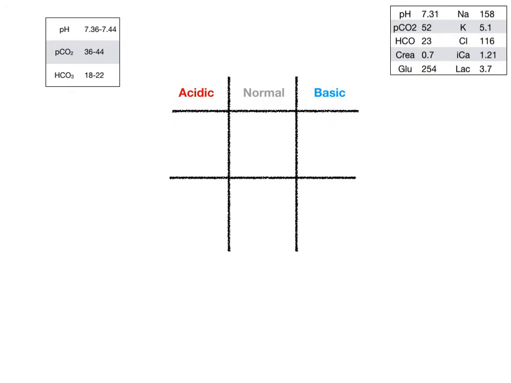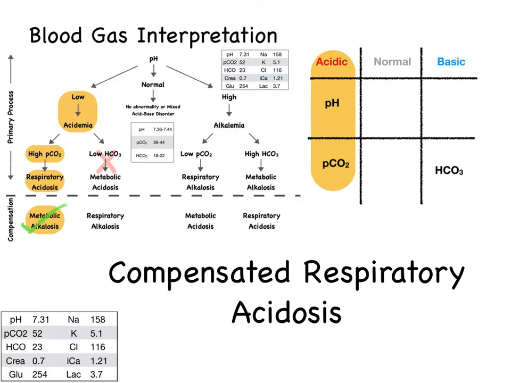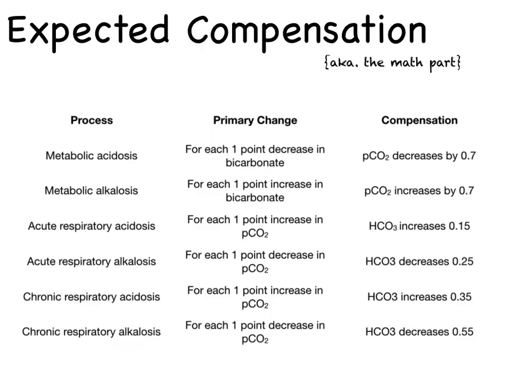If you prefer tic-tac-toe, we see that the pH is low, which is acidemia. The PCO2 is high, which is an acidosis, and the bicarbonate is also high, which is metabolic alkalosis. So we look to see which process lines up with the pH. In this case, it's the CO2, so the primary process is a respiratory acidosis. The bicarb is over in the opposite column, so this is probably compensation. So, our acid-base diagnosis is a compensated respiratory acidosis.